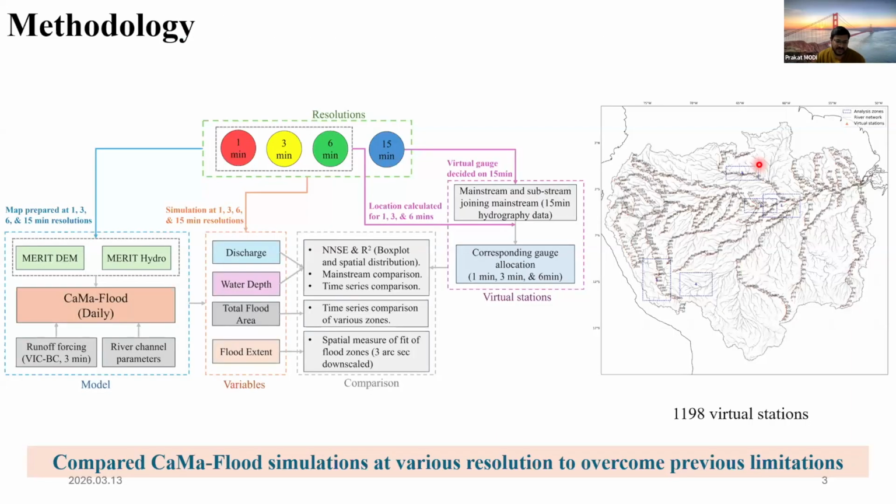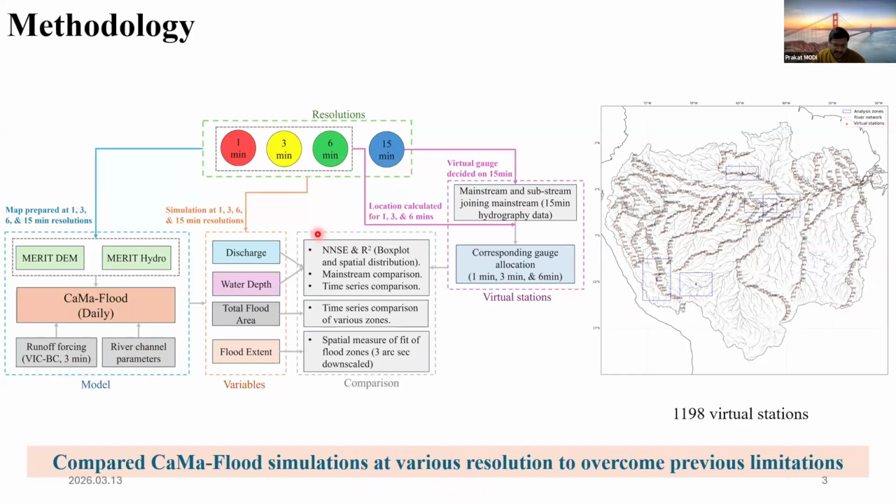To overcome these limitations and improve our understanding of how resolution impacts results, we compared the CaMa-Flood simulations at various resolutions without considering the observations, so we neglect the error from the observations. Since we are considering only the model simulations, we use the same runoff forcing and the same river channel parameters for the CaMa-Flood simulations at different resolutions. We consider 1-minute, 3-minute, 6-minute, and 15-minute resolutions.